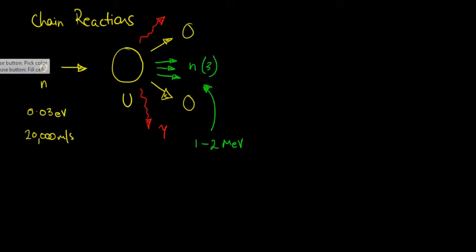And in order to slow those down we have a moderator. Now the moderator is, this is simply put, generally used in nuclear power stations. A moderator is made up of heavy water. Now heavy water is just water with lots of deuterium in it. So we have lots of deuterium in that heavy water.